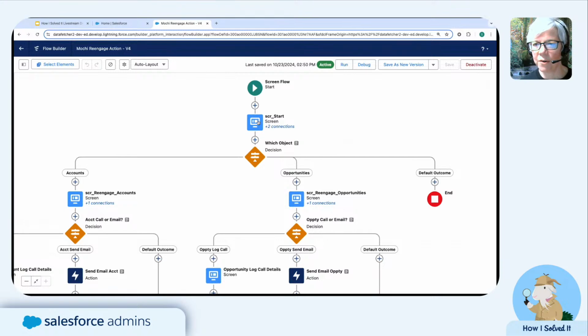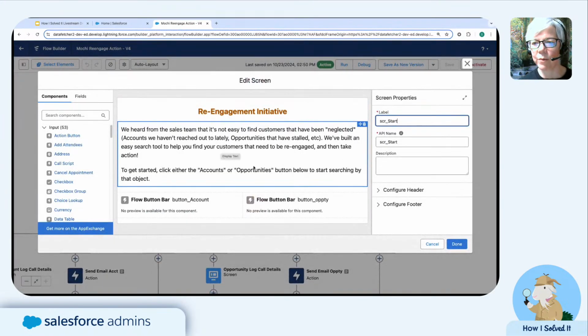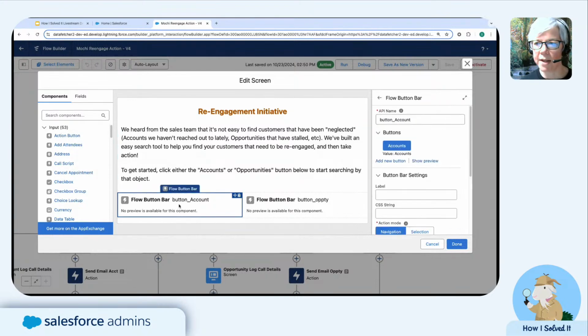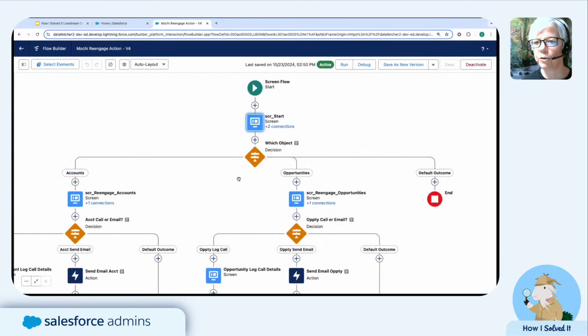So in the screen flow, the first page is that page that shows on the home page, again, with the text that you're able to edit to provide the information that your users need to be successful. We have some of the unofficial Salesforce flow button bars, which can then be used further down in the flow for the decision elements about which path to take in the flow. And this is just a nice way to not have to ask your users to toggle or select a radio button and then click next. So it's reducing the number of clicks for your users.